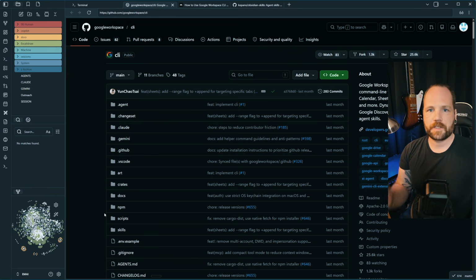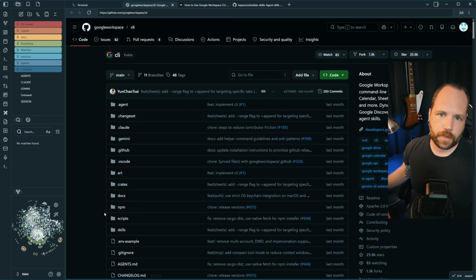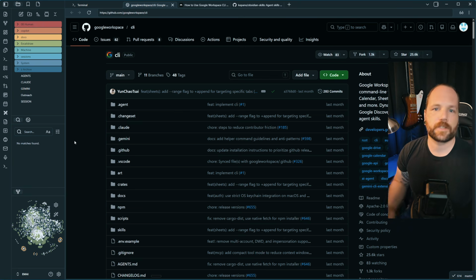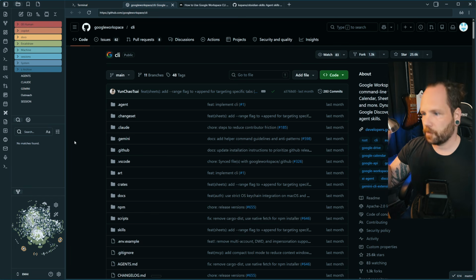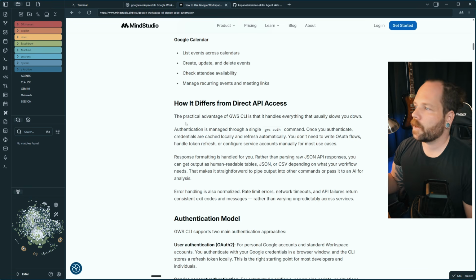Often I'll have an agent go do some research or something, and I'll be like, can you email this to me when you're done? Or, can you make an SOP and turn this into a Google Doc? Generate a spreadsheet, upload this to Drive, or hey, can you make a note on my calendar for this sort of thing? It all comes together really quickly. Looking at this article from MindStudio, it sums it up perfectly.